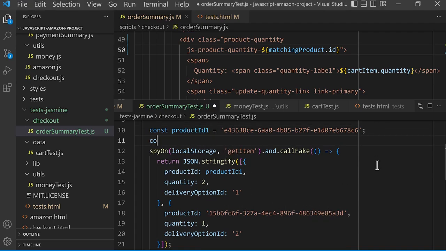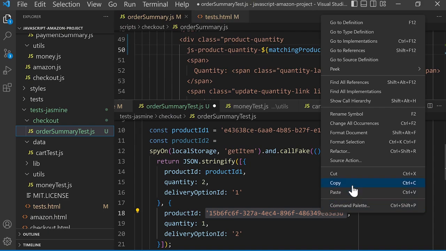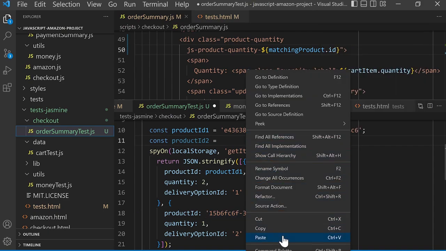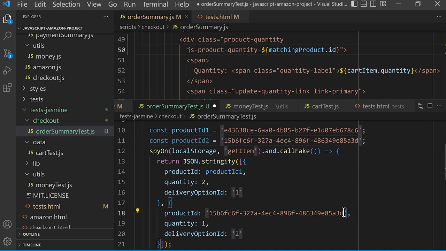So we'll create a variable with const productId2 equals, and we'll select this ID and right click, copy, and then here, right click and paste. And then we'll remove this and use the variable productId2.